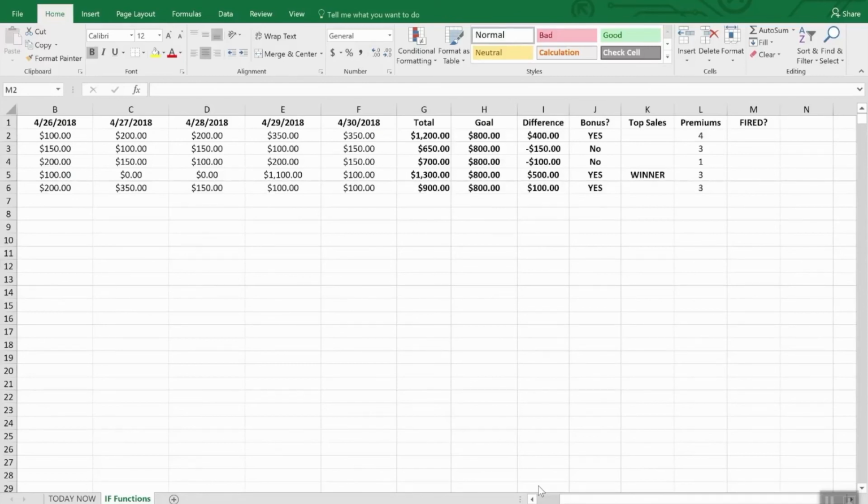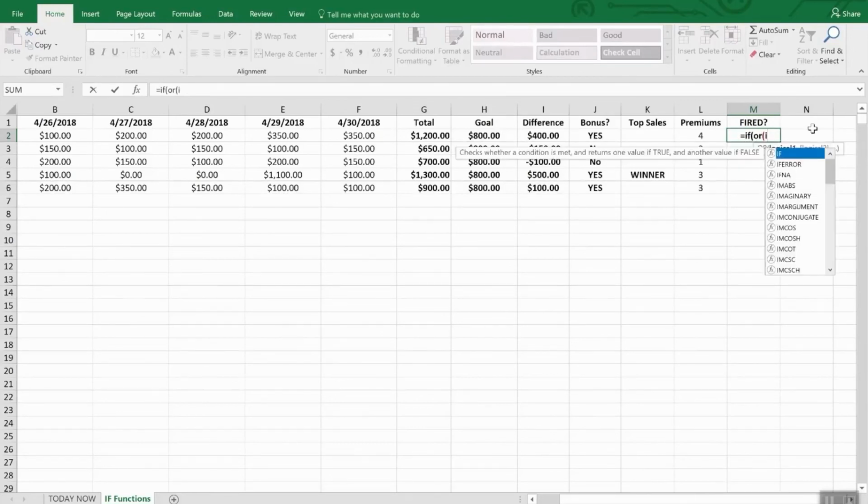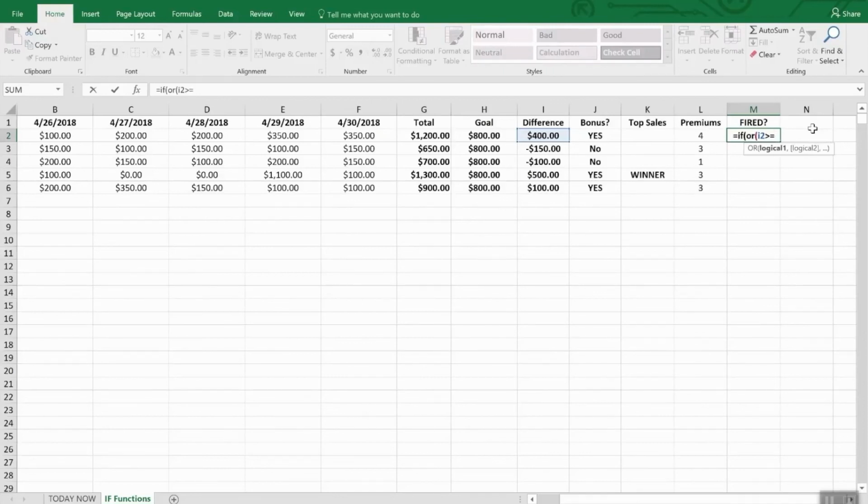Just like we saw with the AND function, we will nest the OR right after our IF function. So let's start up here. In M2, we'll hit equals IF, and then OR. Let me move my mouse a little bit so you can see better. And we're going to say if I2, again using the difference column, I2 is greater than or equal to 0, because technically 0 means they met the goal, and then comma, or L2 is greater than 2.